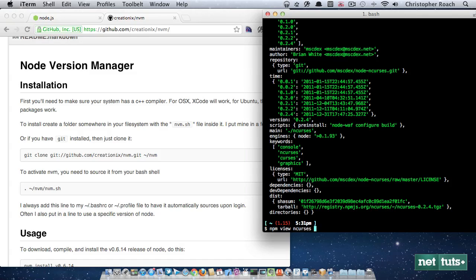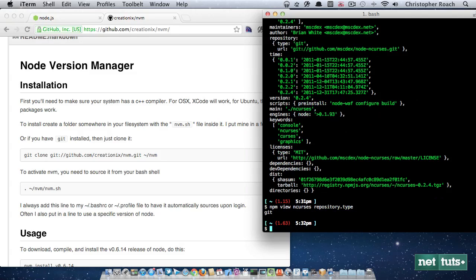So let's go ahead and finish this line up by using tab completion. So type repo and hit tab, .t and hit tab again, and then hit return. Looks like this one uses Git, so I think we're good to go. Well, I think that pretty much wraps up search and info, and I really can't think of any other goodies that I want to cover. So let's go ahead and get started installing some packages with NPM.